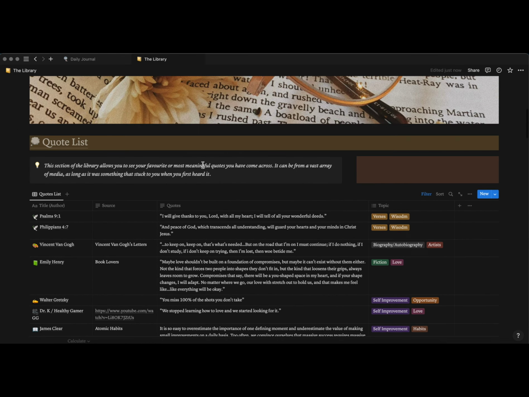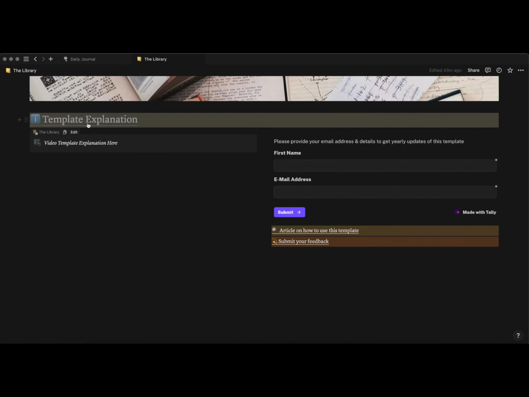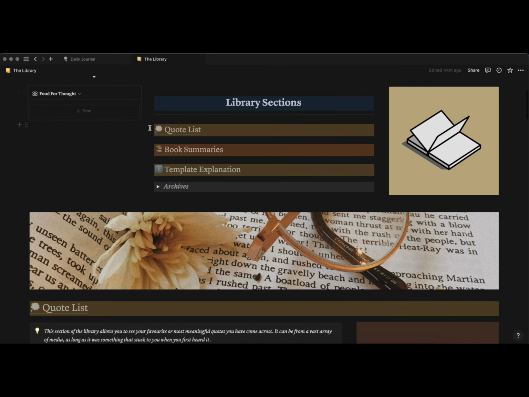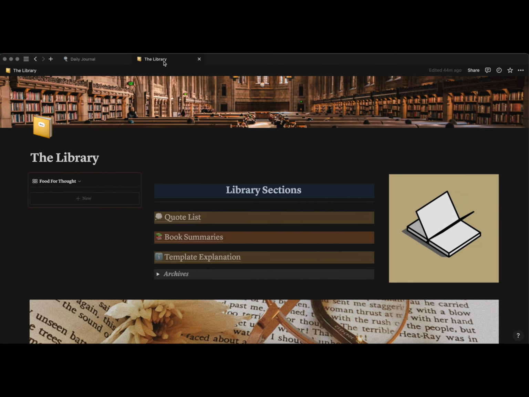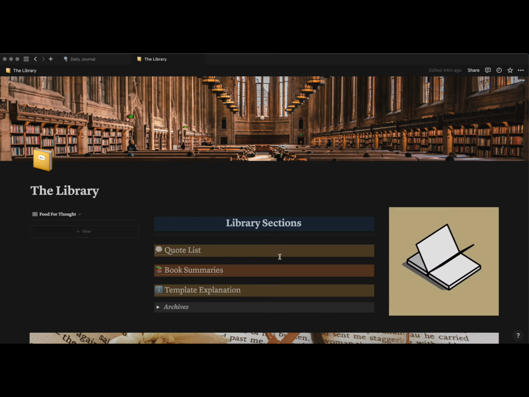When you're changing things, the food for thought section might come up as a blank. This also happens when you click on library sections because each separate header takes you to the top and the library sections take you to other headers. When we go back up, you can see that the food for thought section is now blank. I don't have any explanation for this at the moment, but to fix this, you can basically just refresh a page if you have it as a tab, or you can navigate to a different page, then come back to this page if you don't use the tabs.